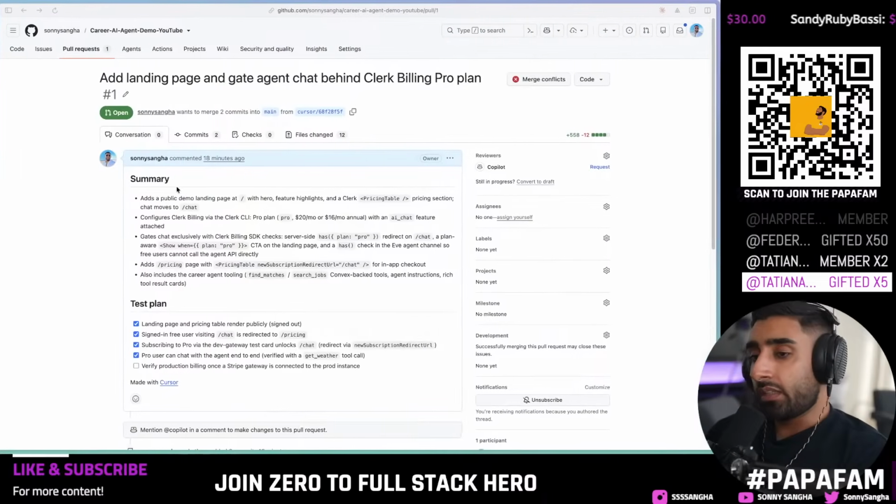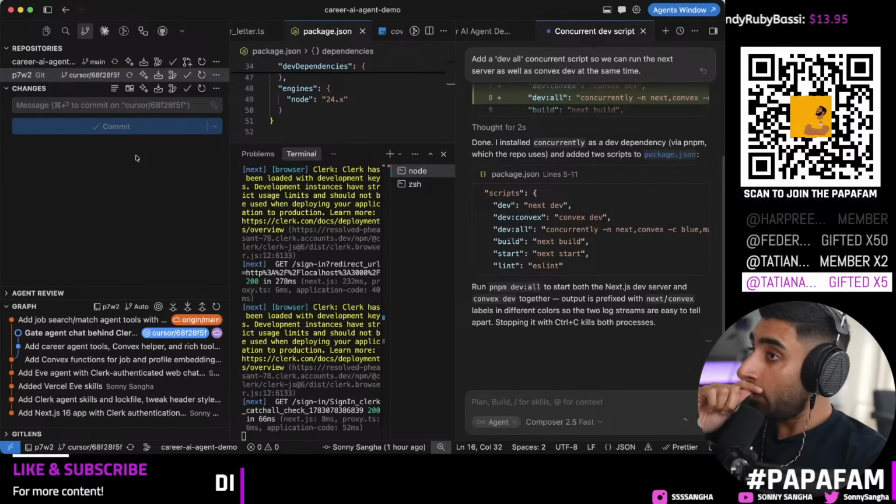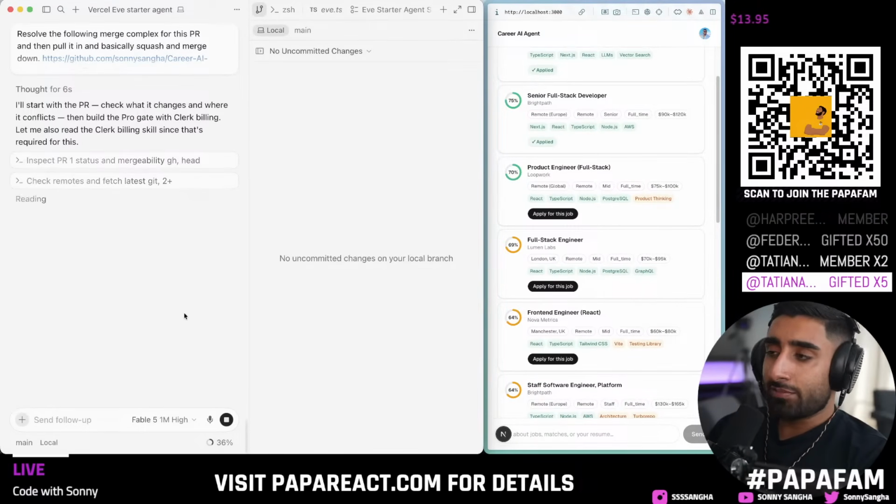Yeah, 100%. Again, you can do way smoother over here. However, when it comes to doing complex merges, I'll be honest, it's really not the end of the world. The reason why I'm more in favor of saying squash this one down, merge, squash this one down, merge, is because sometimes there are logical decisions that need to be made when you merge a PR into a main, especially when the PR is far behind or you just merged in a ton of things. So having an agent monitoring the merge matters.